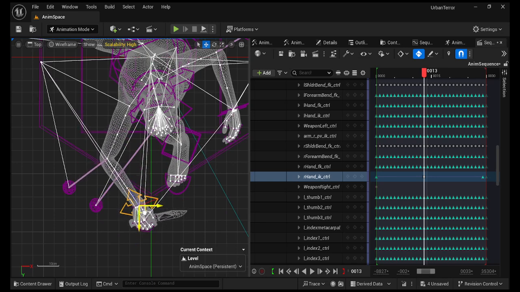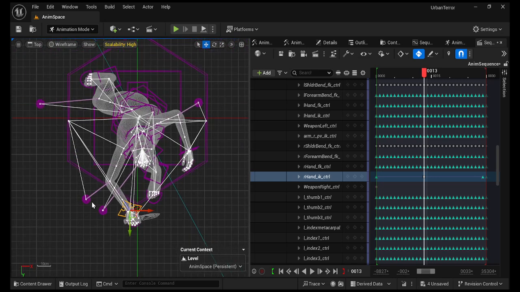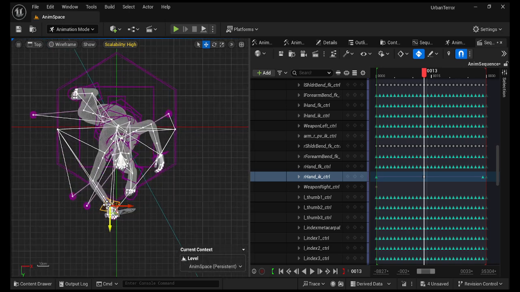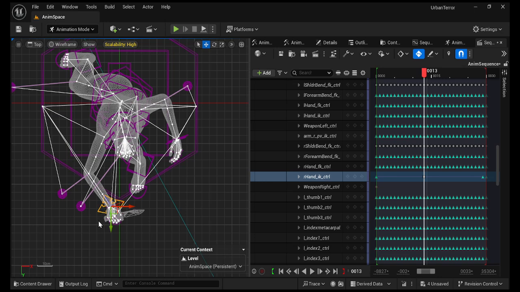So we'll probably go for this line, which I think is a meter. What's that? 10, 20, 30, 40, 50, so that's a meter, about 1.5 meters in front of the character.